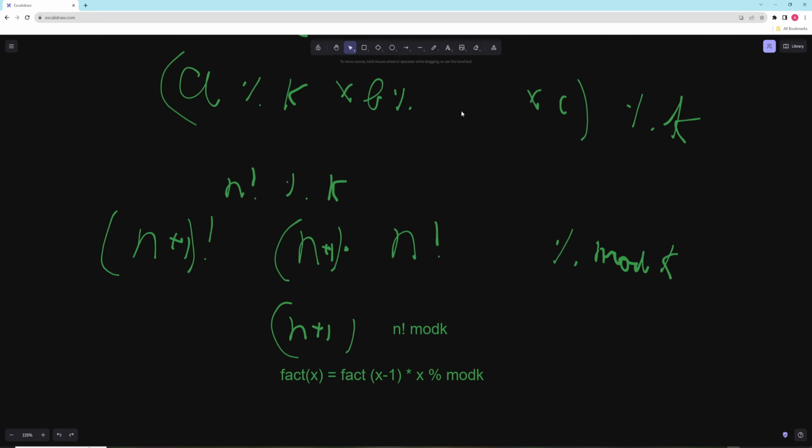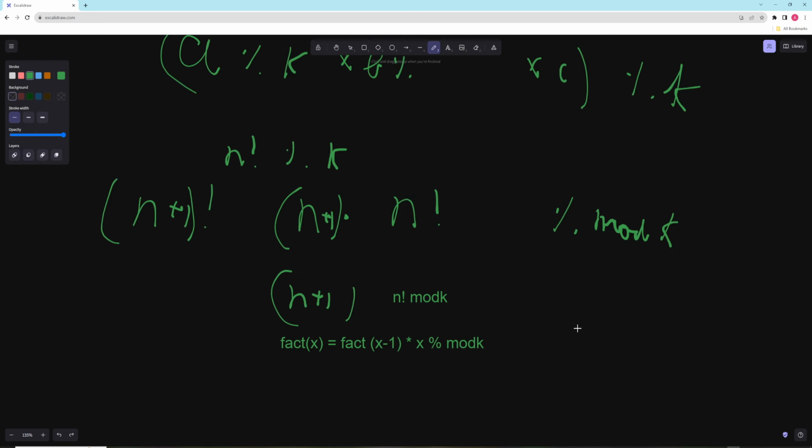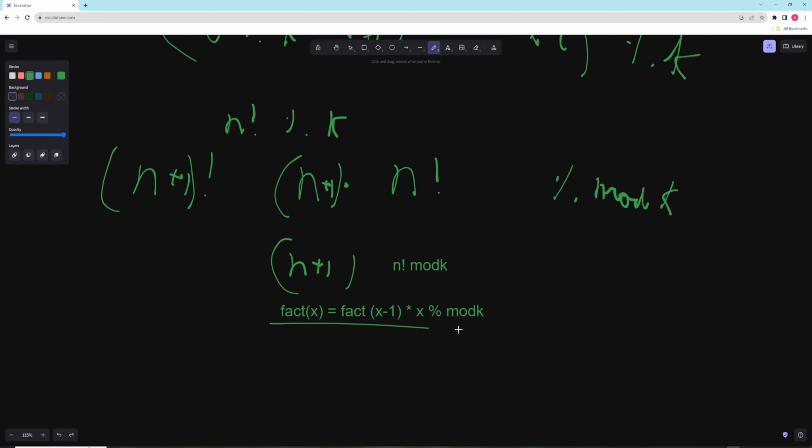The a times b times c mod k is the same thing as a mod k times b mod k times c mod k. So that's what we're gonna use. So we're gonna keep our factorial small this way. That way, we're always gonna keep all our results small. So if we do have to multiply a number by another number, all of our numbers will be less than k. And so that's how we compute a factorial. We can just keep modding by k.